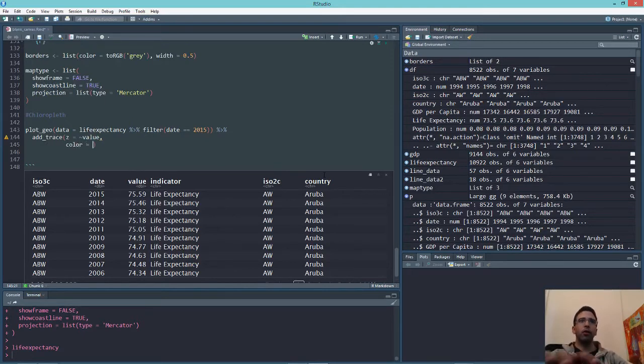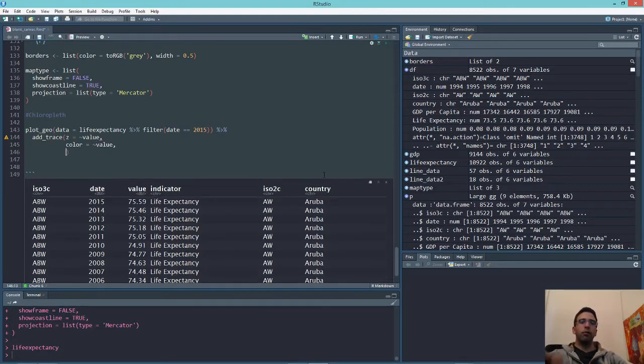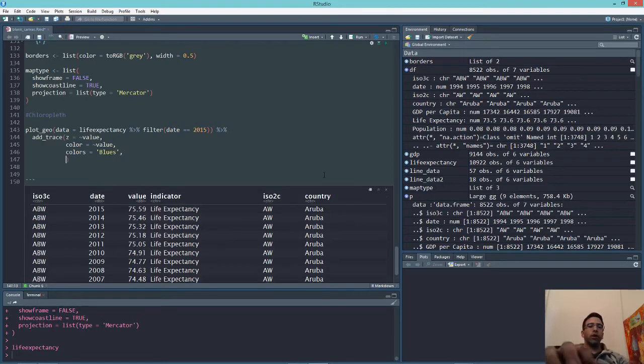I want my color as well to be value. And I want my colors to be equal to, this is going to be the gradient. We can do blues to begin with. I'll show you some different coloring options that you can pick. That's pretty much the color configuration in a nutshell.